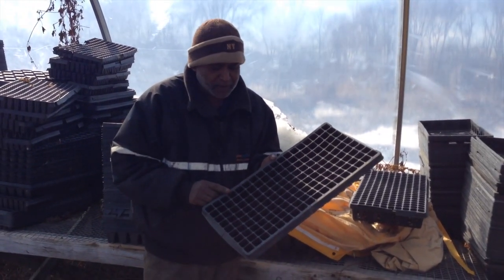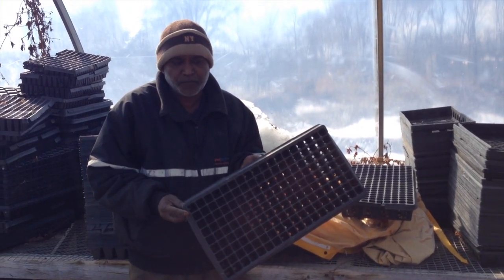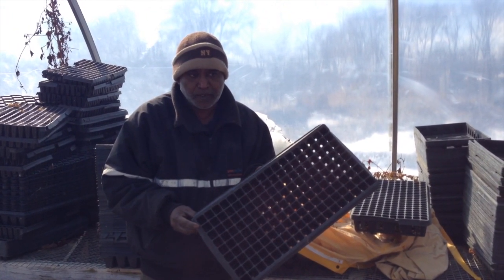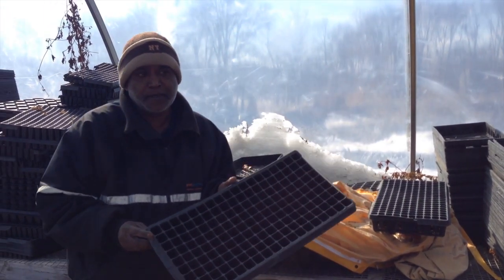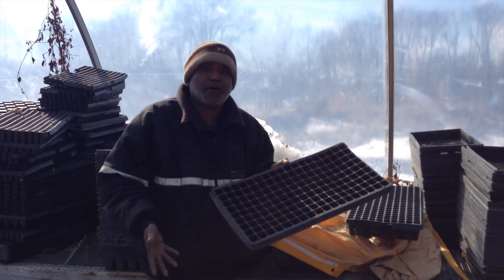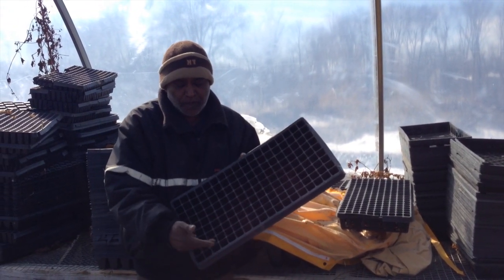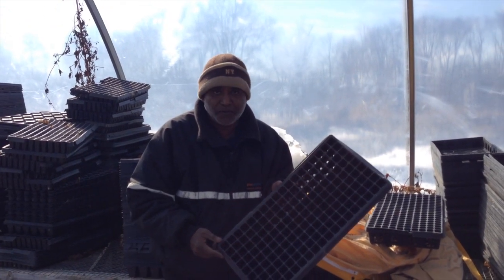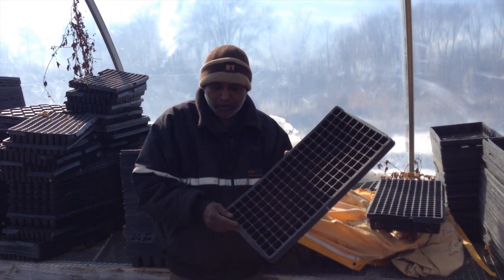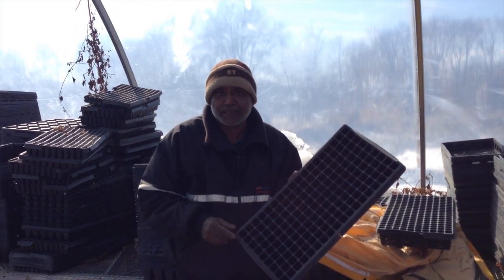Early greens — I will use lettuce on this one, because I'll be able to plant lettuce when they are about four weeks old. I can start maybe at the end of April or middle of April depending on the weather. They can handle frost and cold, and from this tray I will get 196 seedlings. It's really great, and the individual cavities mean when I put them in the ground I can plant them exactly where I want.